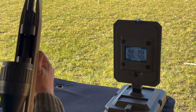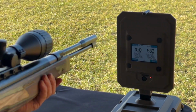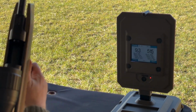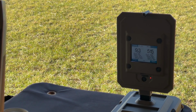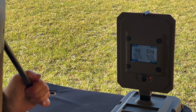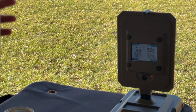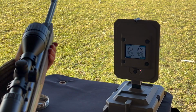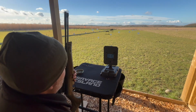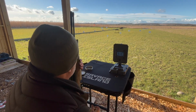10. 9.3, that's a big drop. 9.6, another drop. Let's do one more. It was actually doing consistently 10 a second ago. 9.8. Well, it's doing between 9.6 and 10.1 foot-pounds. Not very consistently, but it didn't really show that with the groupings because the groupings were quite good.